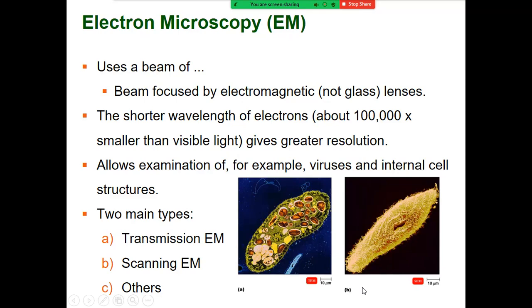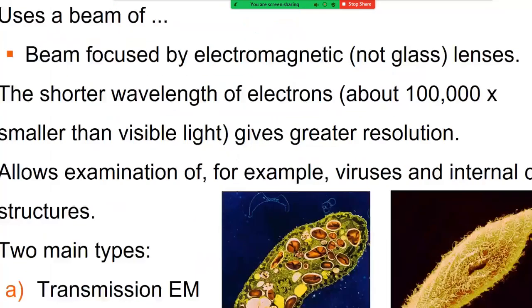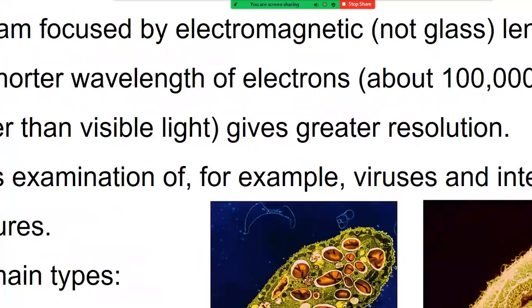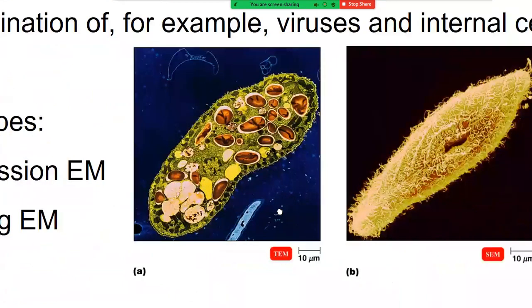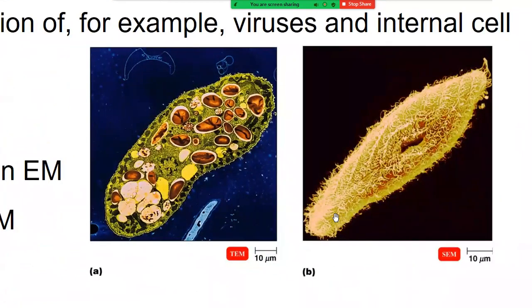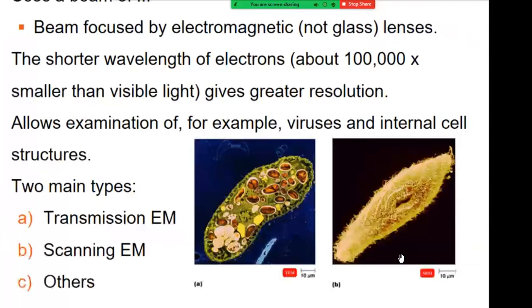Let me see if I can blow that up a little. So you're looking at only one plane of the cell, two-dimensional picture, but it's internal. The scanning electron microscope is only looking at the surface of things, the surface of this cell. Okay, and it is a picture in 3 dimensions. This is 3-dimensional, this 2-dimensional. Okay, that's the other major difference. Surface and inside the cell. And then the other difference, this is 2-dimensional, this is 3 dimensions.